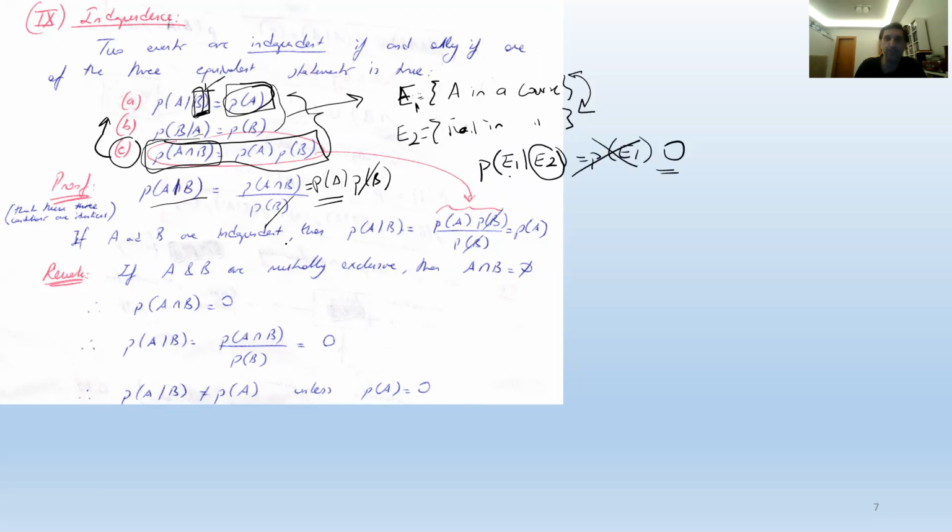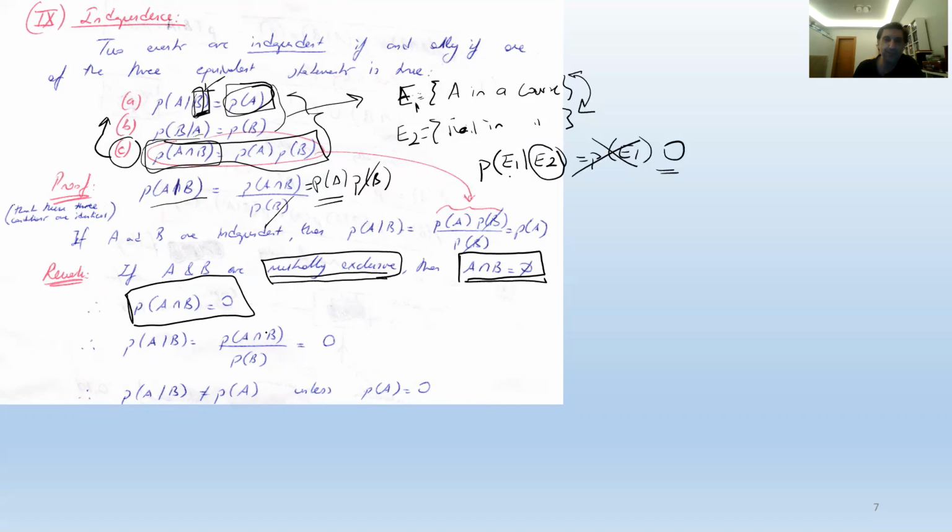Now, an interesting point, and that's where this example will come into play again. If A and B are mutually exclusive, what does this correspond to in terms of independence? One may tend to think at first sight that being mutually exclusive also means being independent, but it's actually quite the contrary. Now let's analyze it mathematically. If A and B are mutually exclusive, then this is the mathematical representation of being mutually exclusive. And hence, the probability of A and B happening together is equal to 0, because the intersection is an empty set, and the probability of an empty set is equal to 0.